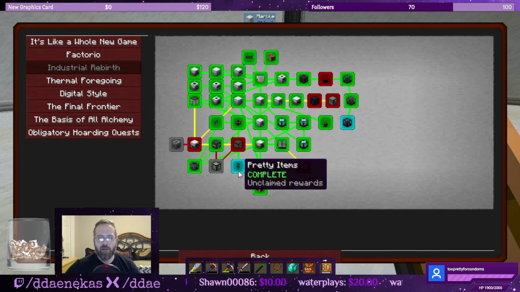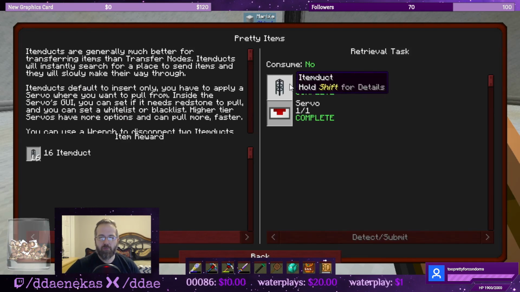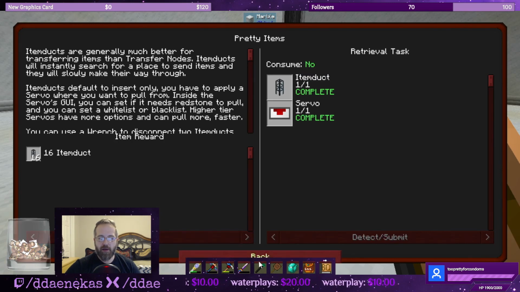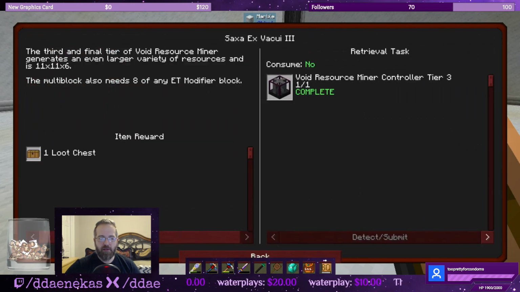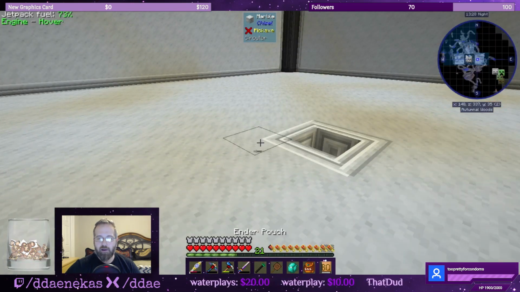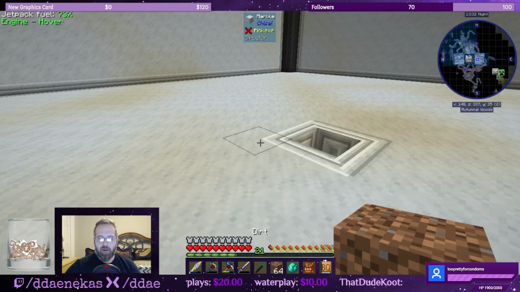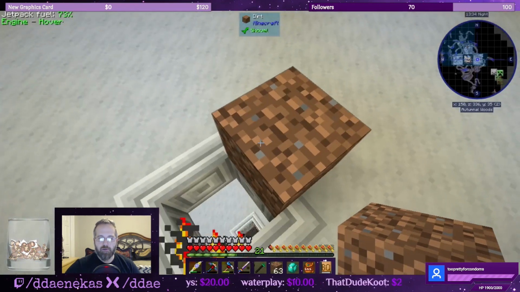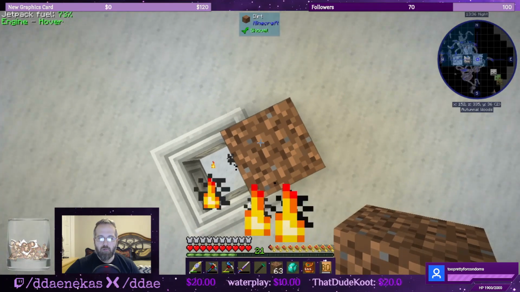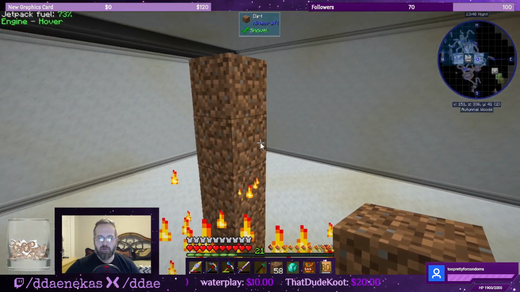I wanted to wait. Oh, and when I was making these signalium plated impulse item ducts, I realized I never made the item duct and servo, so I got credit for it now. And there's the resource miner tier 3. It only goes up to tier 3 in this pack. Let's grab dirt. And then what was it? Was it 5 tall? 1, 2, 3, 4, 5. Let's go 6.